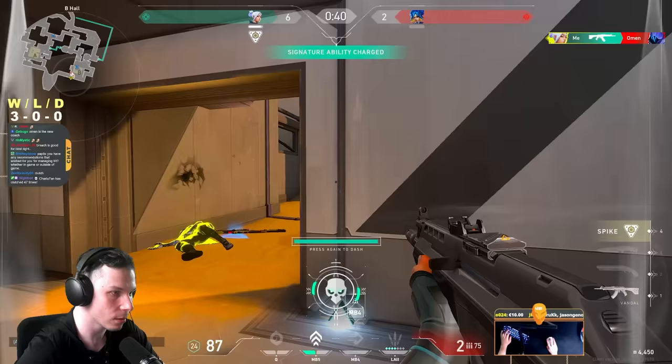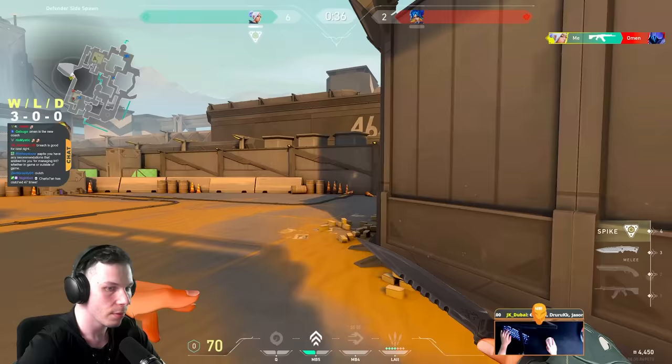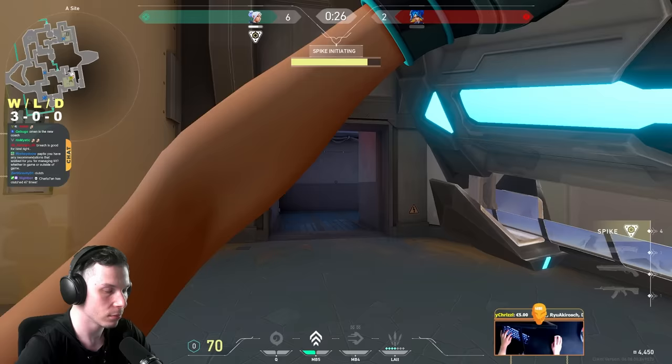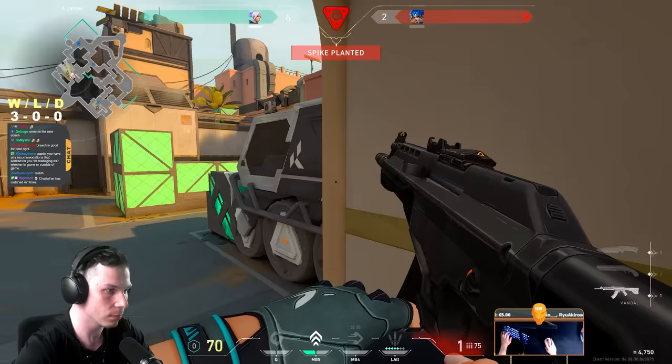One enemy remaining. After killing Omen, I knew A was empty and that it was safe to run for the plant. She's running for my ass. 30 seconds left. And I'm planting in an open spot so I can easily play multiple post-plant angles.